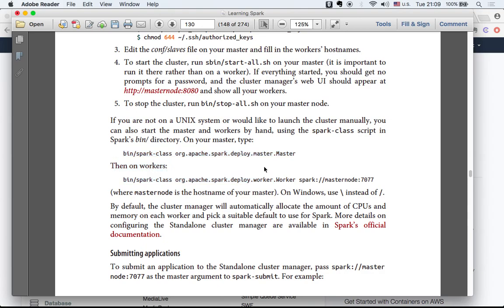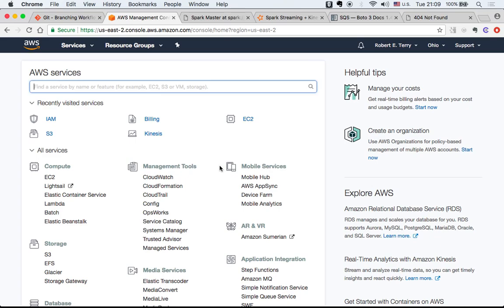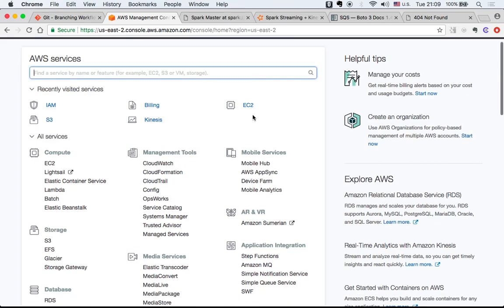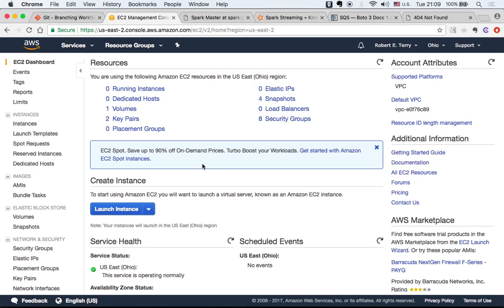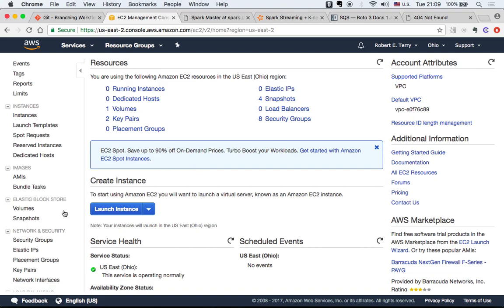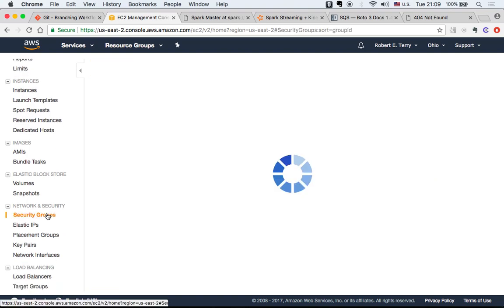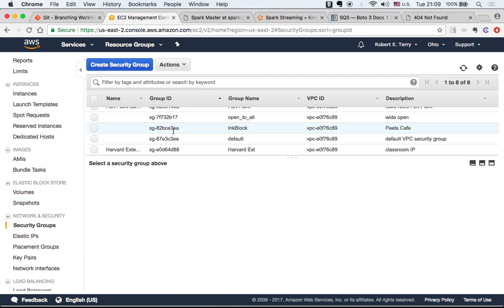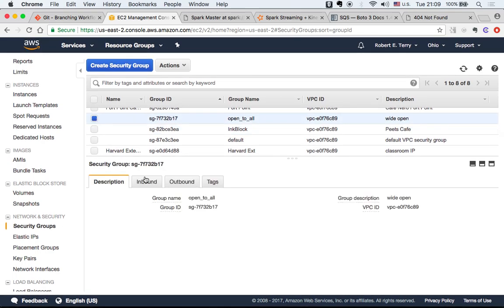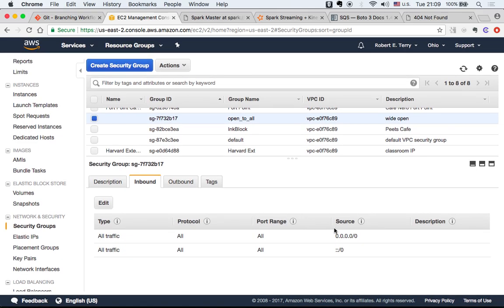Now that we have our configuration set up and our rights, actually there's one more right that I forgot about. If we go to EC2, which is our Elastic Compute Cloud, I believe, we have to set up our security group. To make things easy, I don't normally do this, but I use the security group where everything is wide open. That way the master and the workers can talk back and forth to each other, and I didn't have to worry about ports being blocked off. I'm using this security group called Open to All, appropriately named. If you look at the inbound rules, essentially there's no filtering, no blocking.